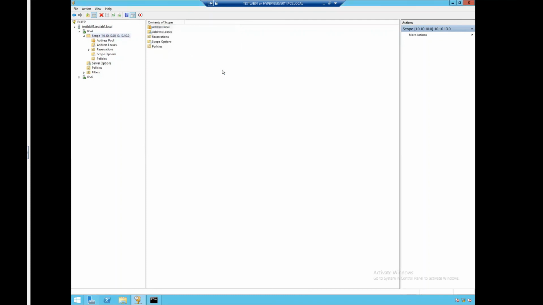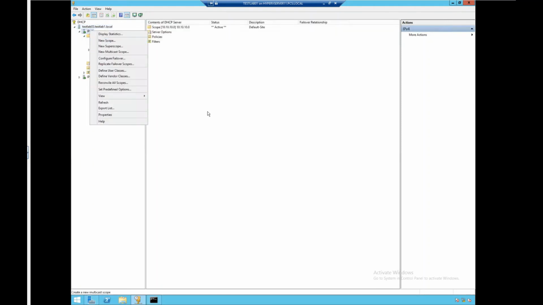All right, you would do the same thing for the rest of your scopes. You would come up to the server, right click on your IPv4, and add a new scope, and so on and so forth. So for all of the other networks, 10.20, 10.30, 10.40, you add those in here with the same options that they need for their gateways, and so on.